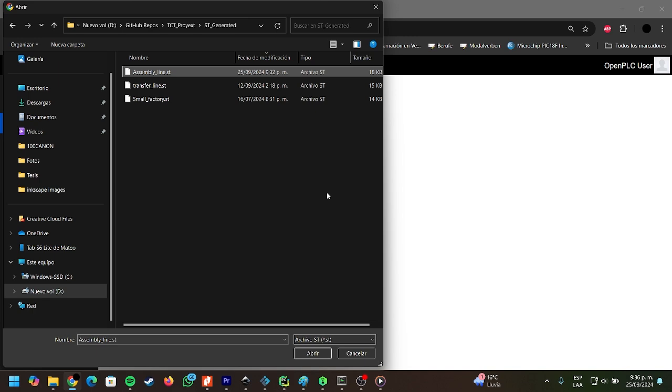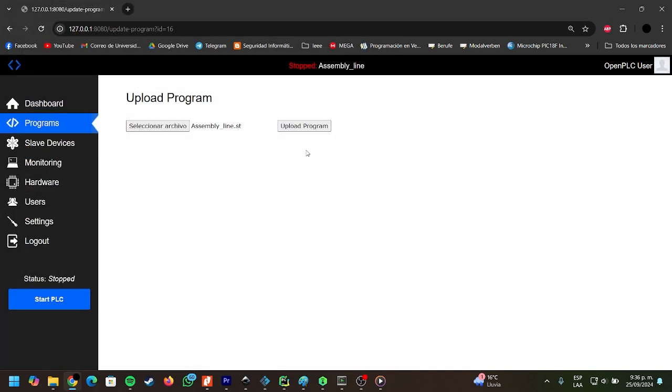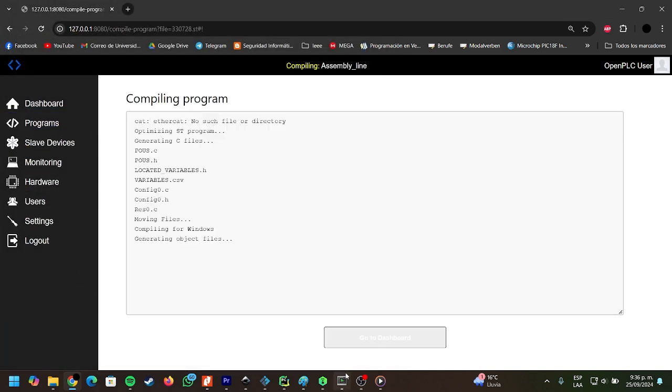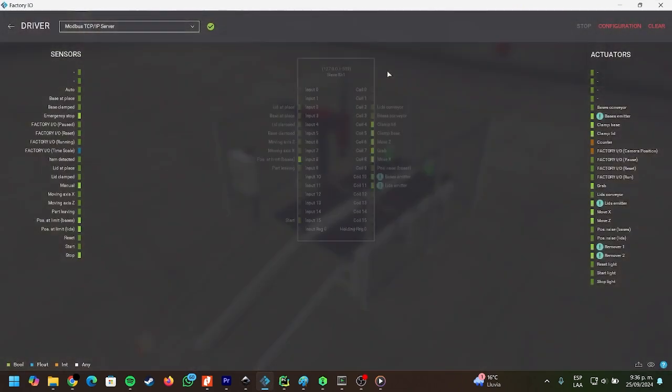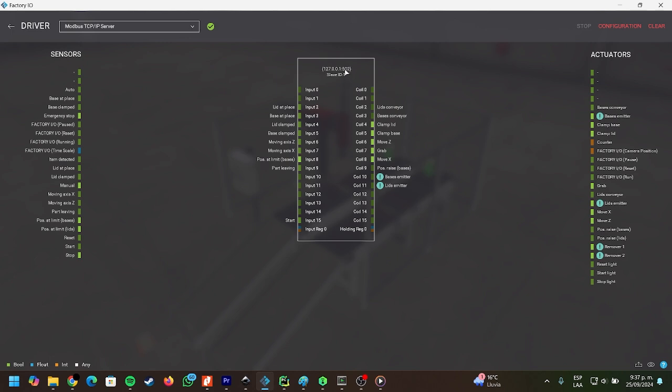Assembly line just generated. Open and upload. While it charges, you see that it is connected by a TCP/IP connection, and that all the inputs and outputs are related.